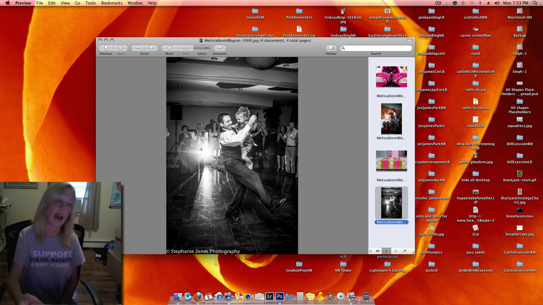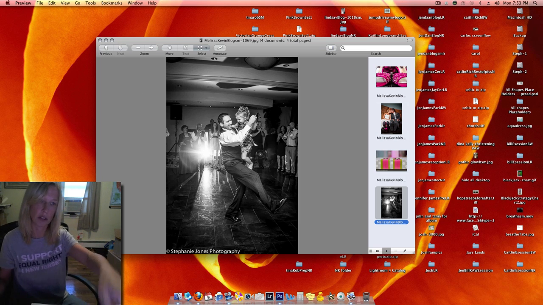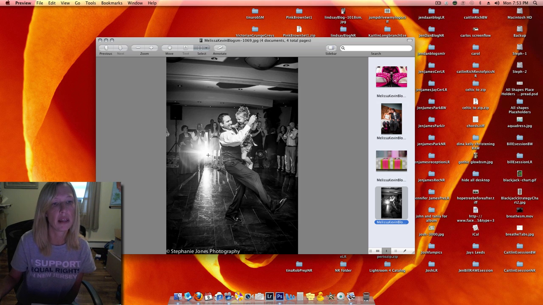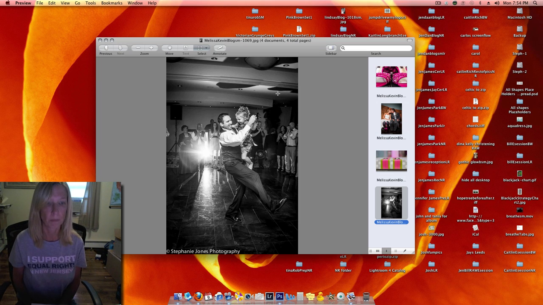So anyway, back to talking about this picture. Instead of hiding the light, I wanted that blast of light to come out in the picture, because I put it on the DJ stage there, and I set it in between people. These are the bride's parents back there. So I set it right there, and they were in this huge circle, and this dad came out to kick and dance with his daughter, and they were spinning, so I had to wait till they were facing me the right way, and my body needed to be in a spot where I could see my flash without this gentleman blocking it, because I wanted that burst of light coming through. So this is the last one.